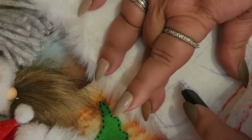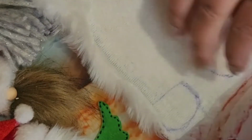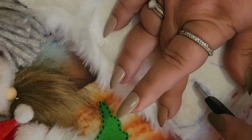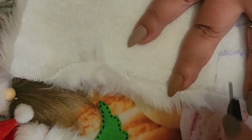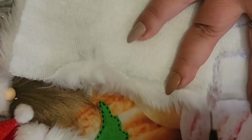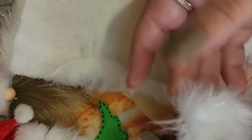Now, always cut in the back of your fur, never in the front, because your fur will come loose and then you'll have holes. I learned the hard way on that. And again, if you're making this craft with your kids, I don't have to tell most mothers, but just make sure that you're handling the box cutters and not your children. Just thought I'd put that out there.